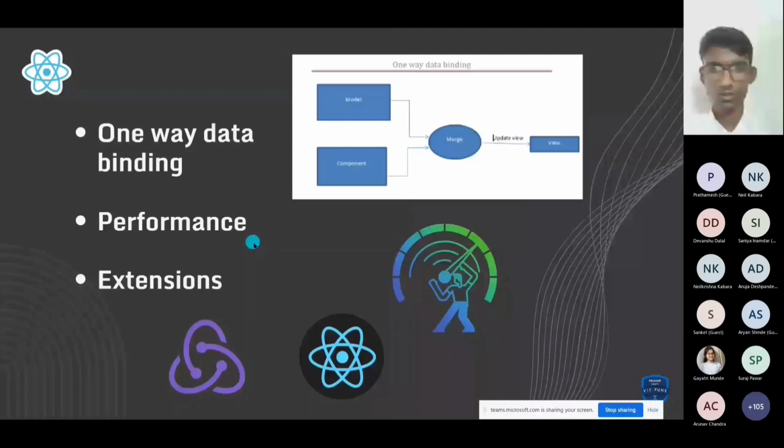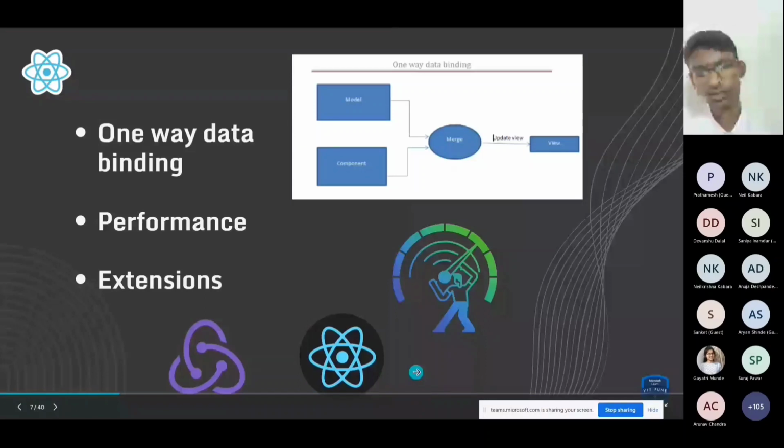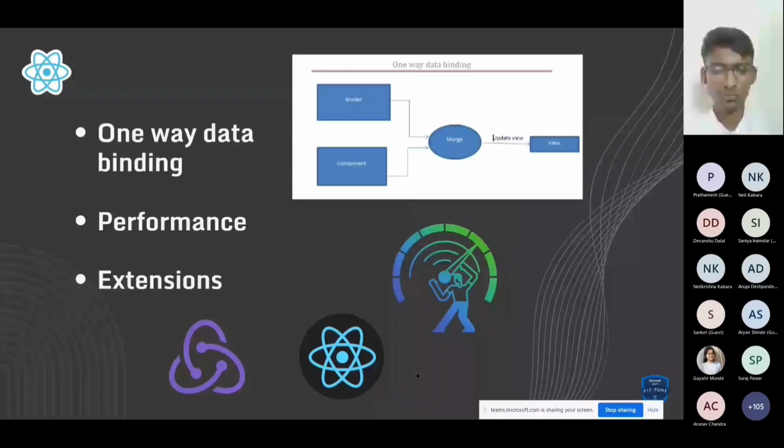Of course, by the use of virtual DOM, the websites we build in React become pretty fast. And then extensions. So we have some extensions for React, that is React Native, Redux, and Flux. React Native is specifically used to build UIs for mobile applications. So these are some extensions.